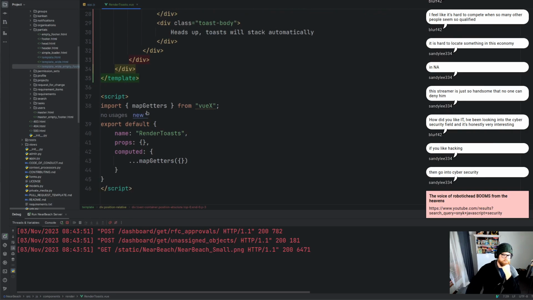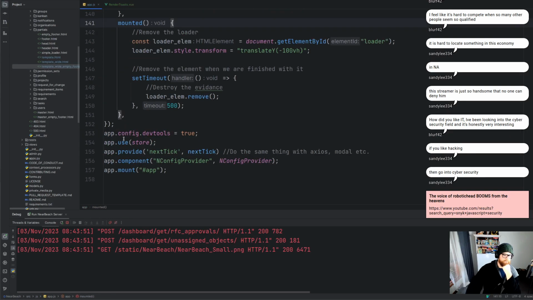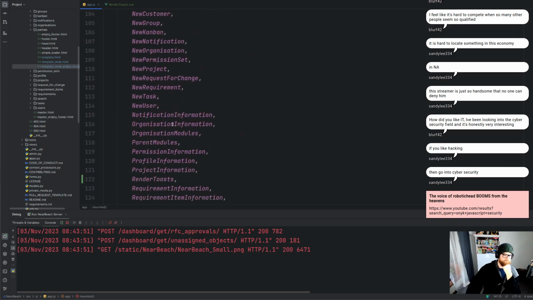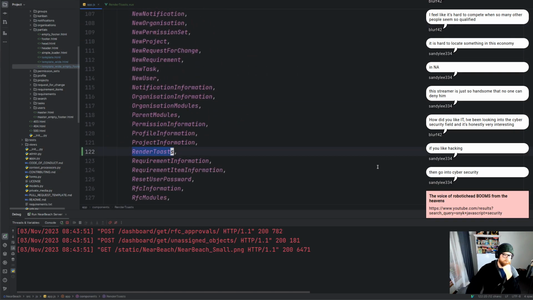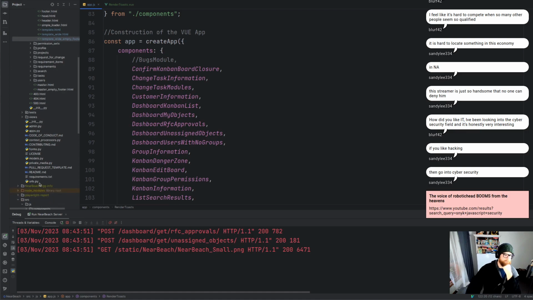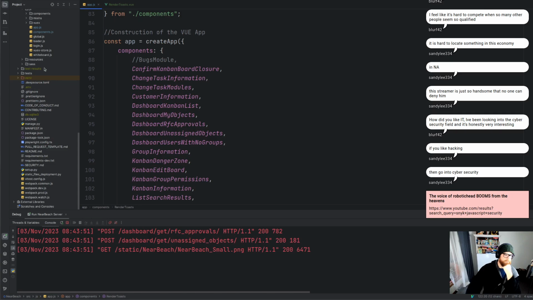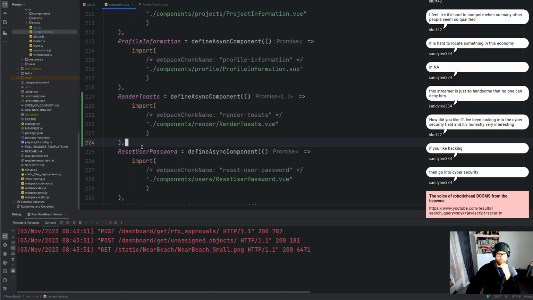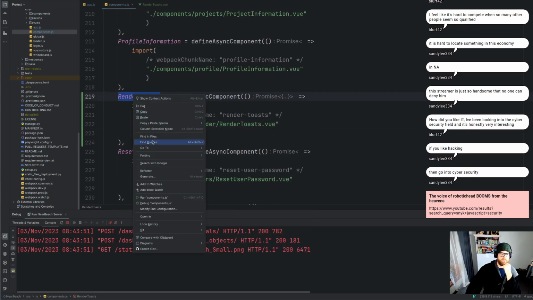So the render toasts, got it like that. Okay. Render toasts, yep. Okay, components. Render toasts. Now I'm just doing copy and paste, just in case I spelt something wrong.